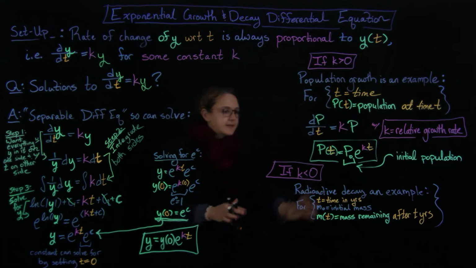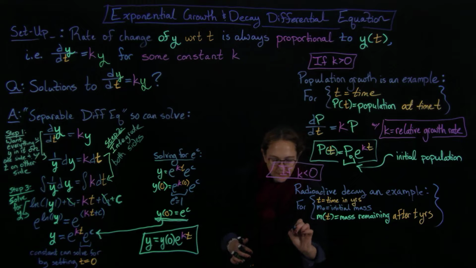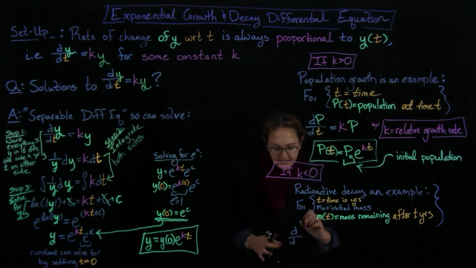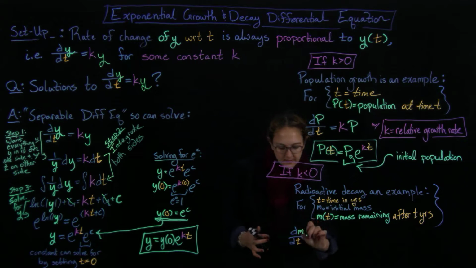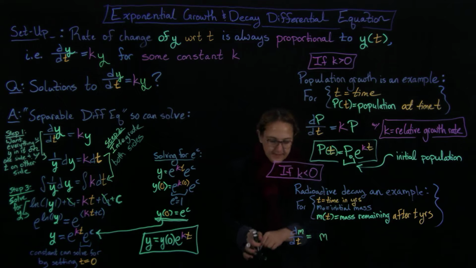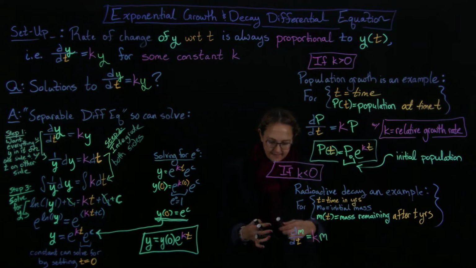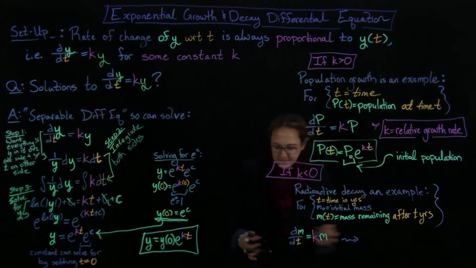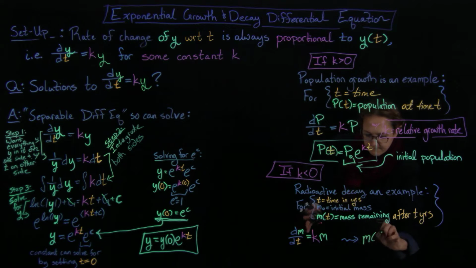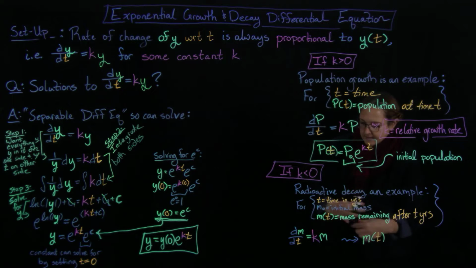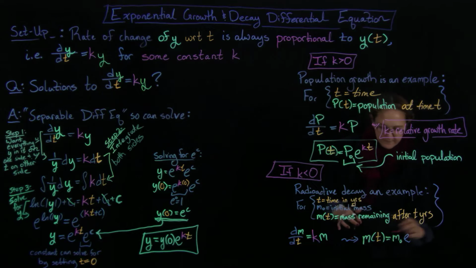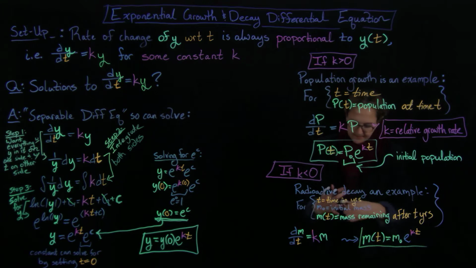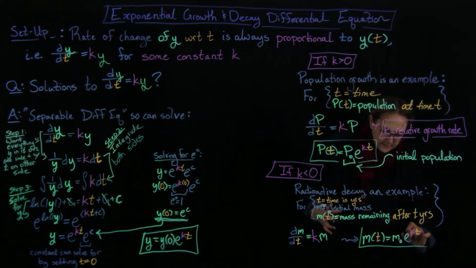Okay, so in this circumstance, first off, the differential equation is dM/dt, you do have this decay constant, so this is going to equal k times M, again you have this proportionality constant. So that's the differential equation, and then again, M of t is going to equal M naught e to the kt. Oops, I meant for that to be green. I don't know why I made that blue. That should be green.